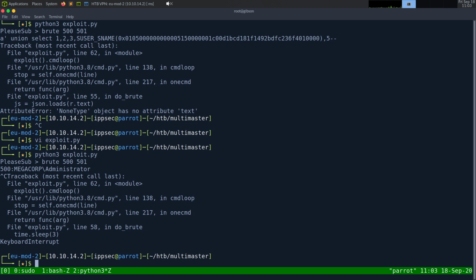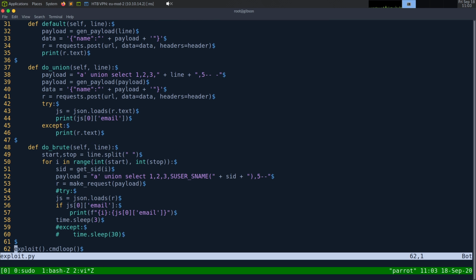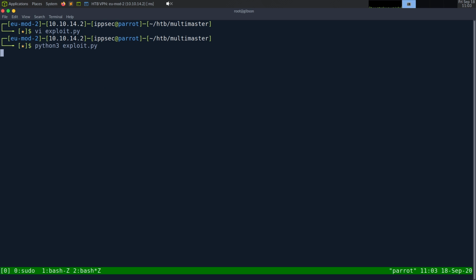Okay. Took longer than it should, but we got it. So we can now put these tries back in. Brute 500 505. And again, there's a 5-second sleep between everything, but we can start enumerating.